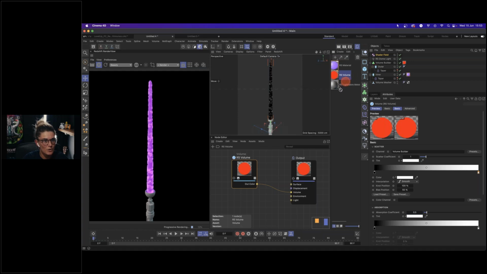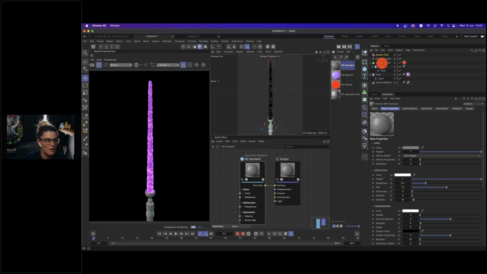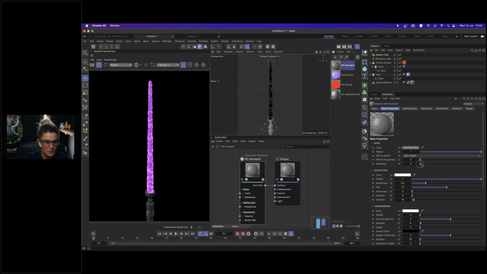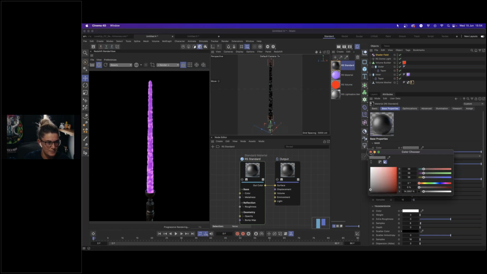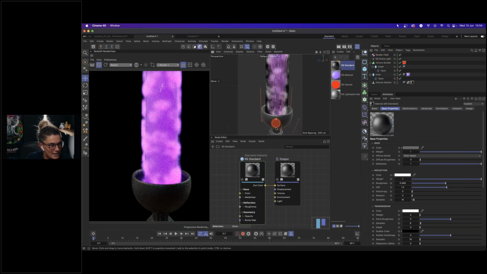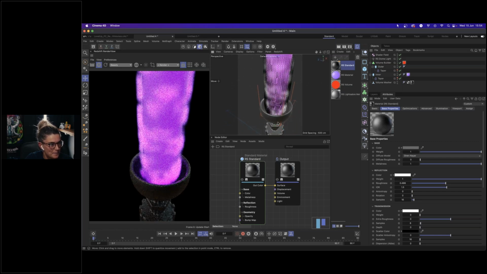And so if we drop on our metal material, or let's just create a very quick metal material with the time that we have, and we can drop that on our volume builder. Not on our volume builder, drop that onto our volume mesher. And let's create a metal and then maybe make it a bit more rough and do like a darker sort of handle. And so now we can see that it is kind of like a cool self-illuminating, and that's because of our fog volume and because of our emission.